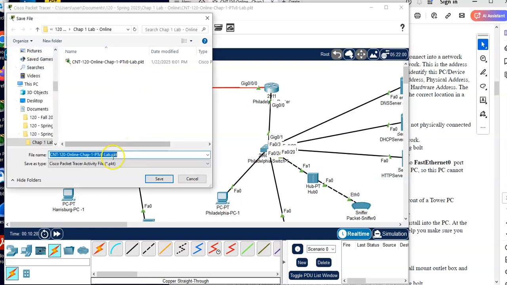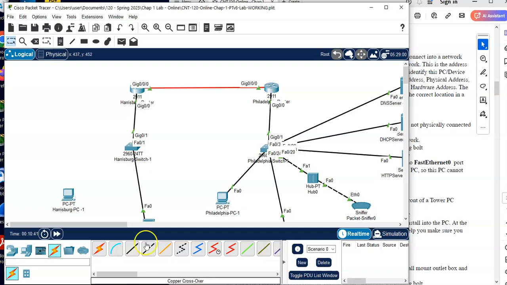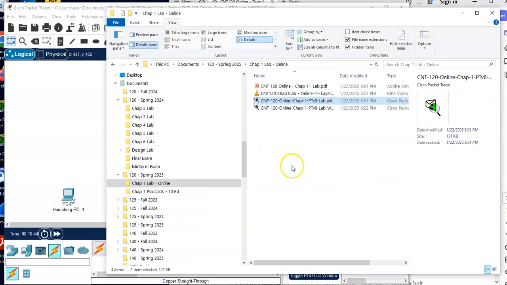And in this same folder, I'm going to call this "done" or something like that. That way I know, or maybe this is my working lab that I'm working on. So now I have the original file plus this working one. So if something were to happen that's odd, you could always just relaunch the original file and kind of redo. It goes so much quicker the second time through. So I always keep one that I'm working on plus the original.